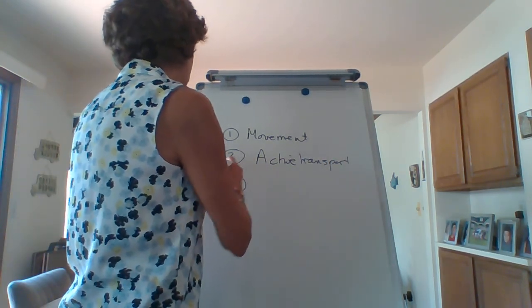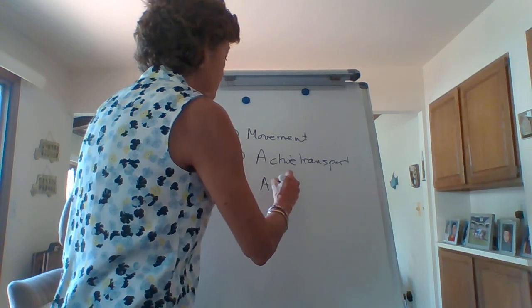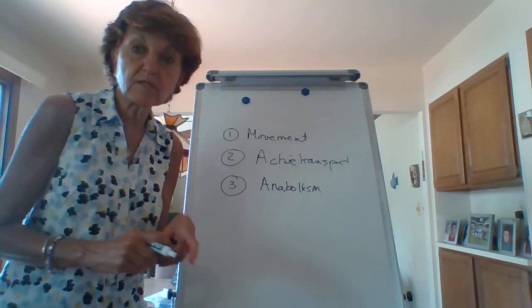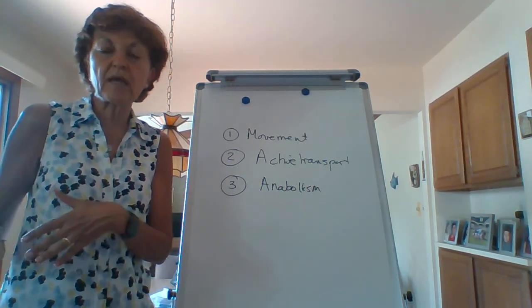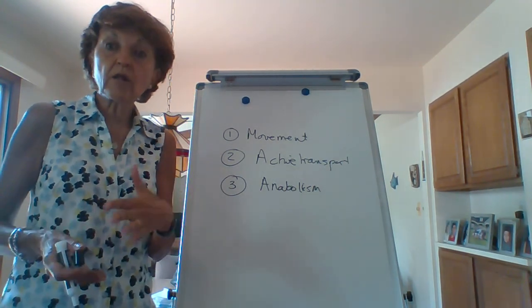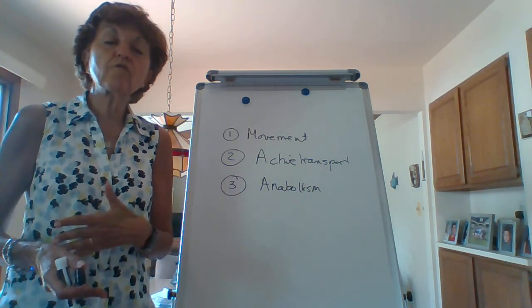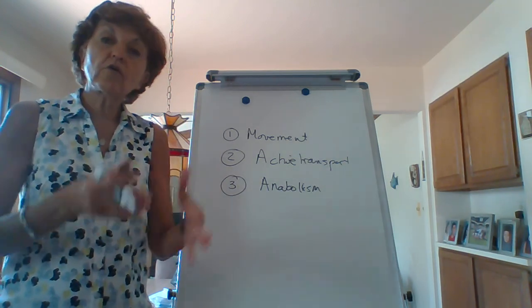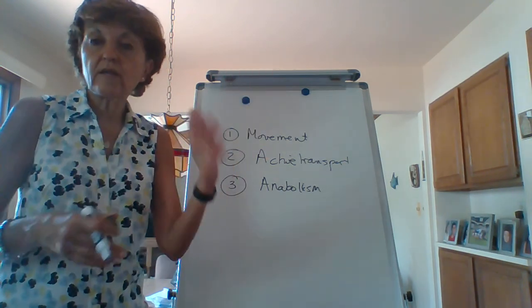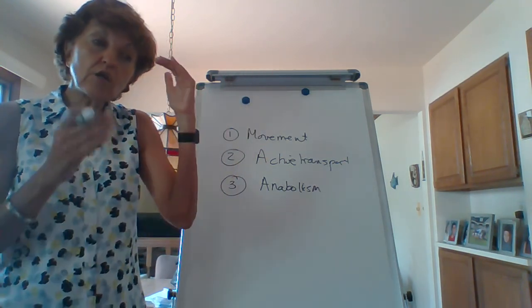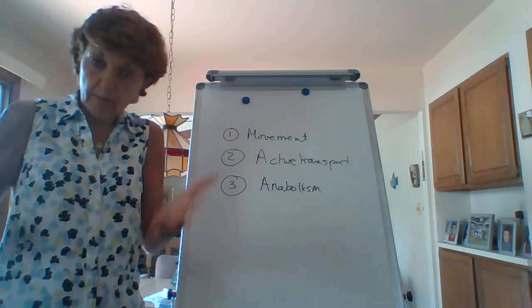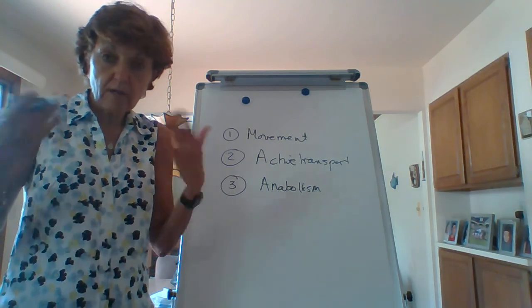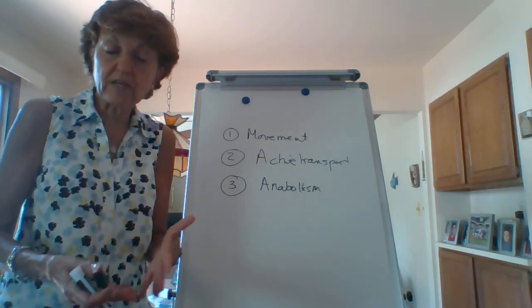Number 3, anabolism. Remember how when we first started talking about metabolism, we said metabolism is catabolism and anabolism? Catabolic reactions are basically what we've been doing so far. You ate a meal filled with carbohydrate, you got all that glucose, you then did catabolic reactions, you broke it down, and you ended up with energy. So catabolic reactions allow you to have an output of energy.